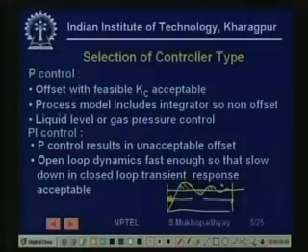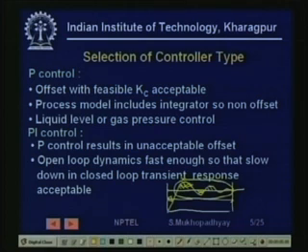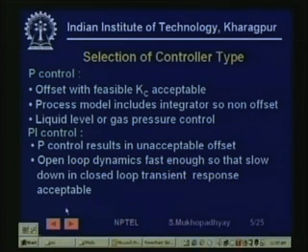Then you can say that, okay, even if during this period I have some error and my control performance is maybe affected, if I have an integral error criterion, then it will be less affected because this positive error is going to cancel this negative error. But even then, I am able to tolerate this much error because it is going to die down reasonably fast, and then it will stay on for a long, long time. So in other words, this interval is actually small, which means that the open loop dynamics is actually fast enough. Fast enough compared to what? Compared to the frequency of set point change, so that the closed loop transient response is actually acceptable. A typical example is flow control.